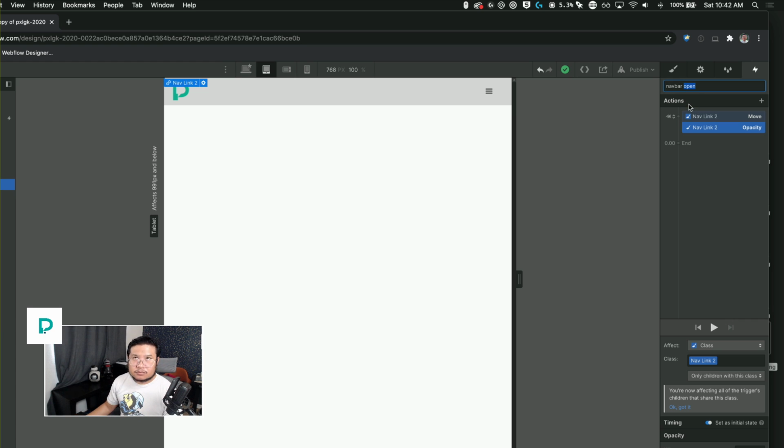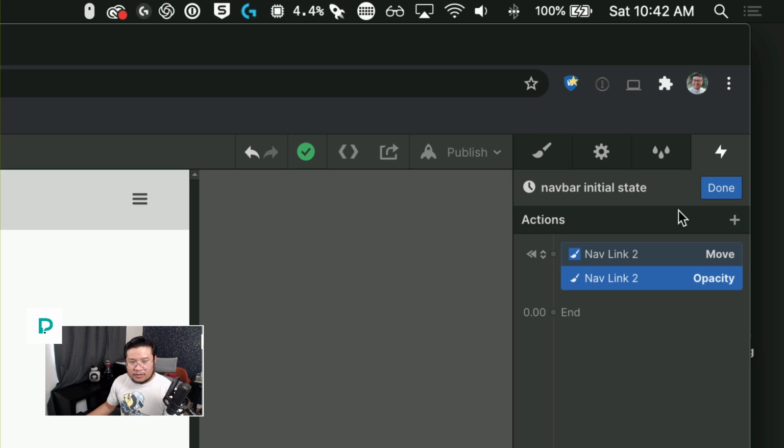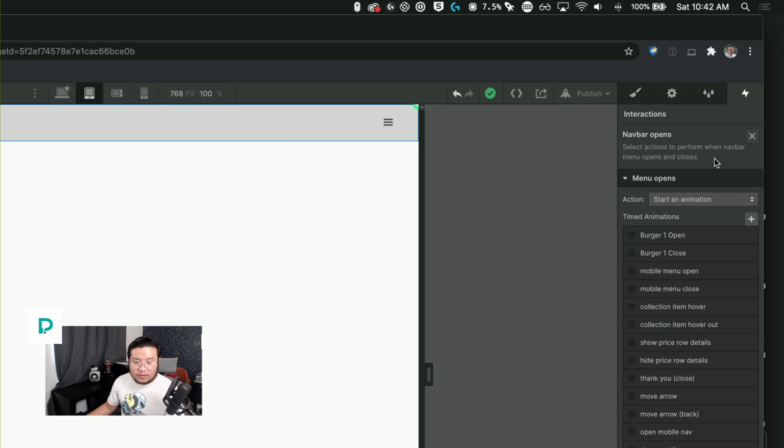Oh yeah, I need 2 different timelines. So this one, I need to set as initial state, because I need each of the nav links to come in at different times. So initial state, done. All right, cool.